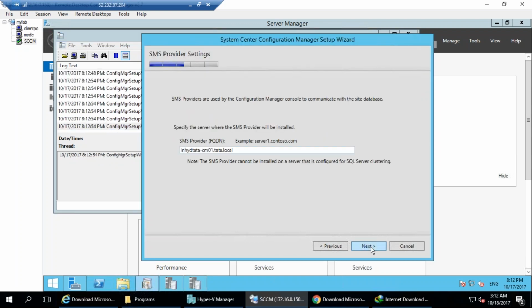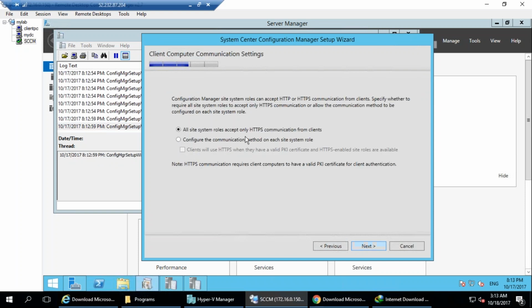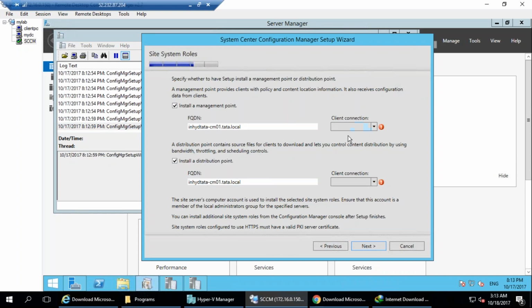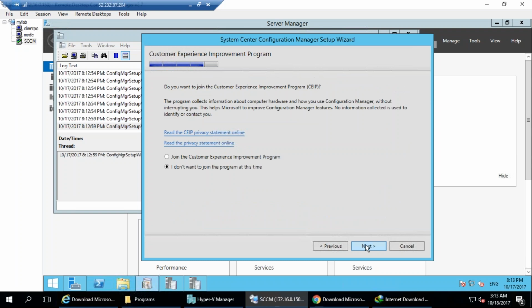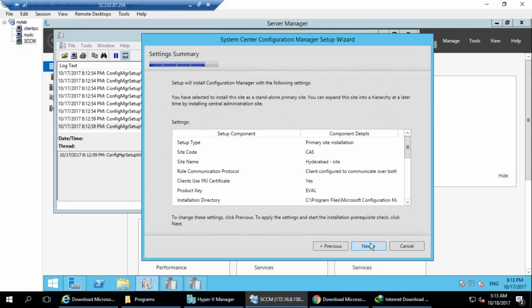So let's go here. It is asking for provider. I'll talk on it later. Don't worry about all those. This is for HTTP based. If a client has a certificate, it can go for certificate. I'll talk on all these later. So I want some more errors. So post to this.